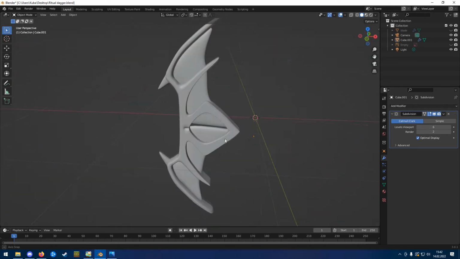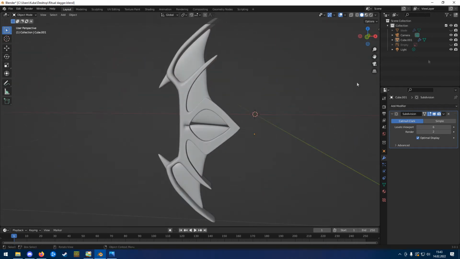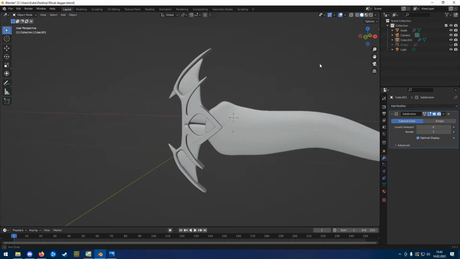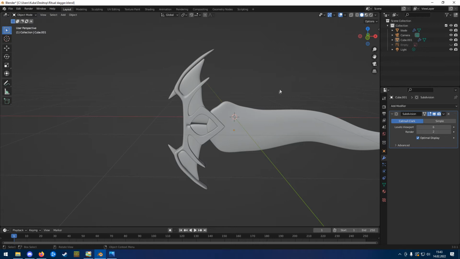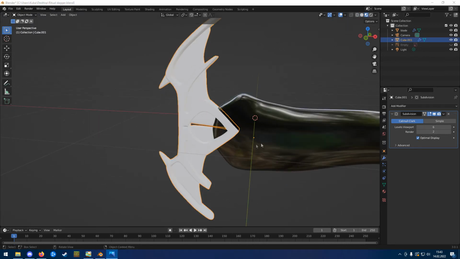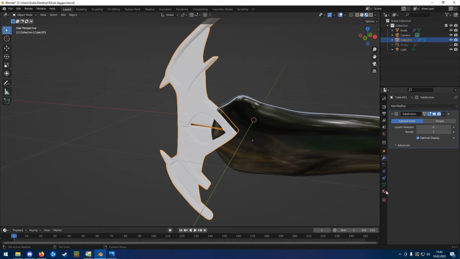Alright, if you followed my advice, it should look better than this, although this doesn't look bad neither. Anyway, it's ready to get painted. Give it some nice gold color.